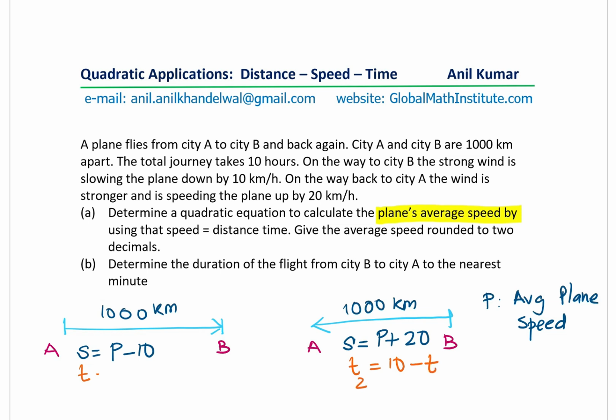So let me write t1 and t2. Time for going from A to B is t. Is that clear to you? Right. So time from A to B is t. Total is 10. 10 is equal to t1 plus t2, going from A to B and then the return journey. So the second time is 10 minus t. Is that clear to you? Right. So that is how we get the time part. So that is how we can actually have all the variables in place which we have to link.